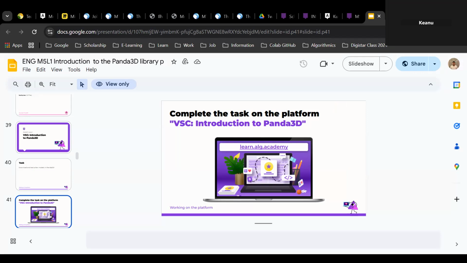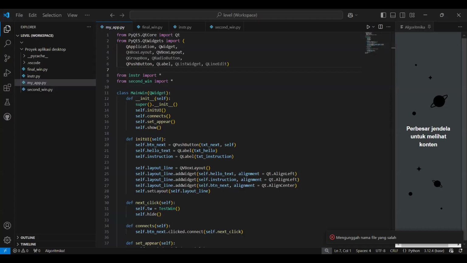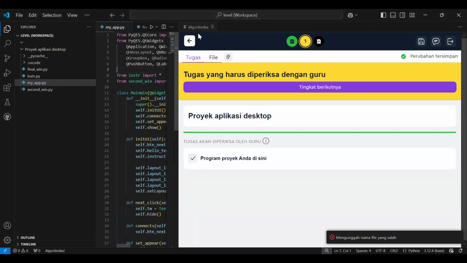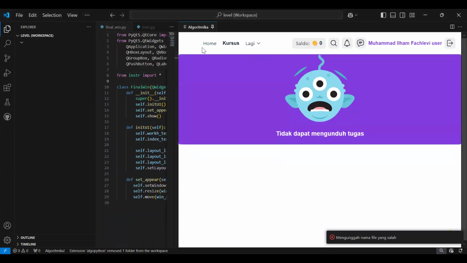Okay, I will try to adjust this camera. I mean, I will share the screen to my VS Code. So we can open the VS Code anyway, and then we will try to finish our 2 days projects. Okay, so just go here. I think I will go back home.